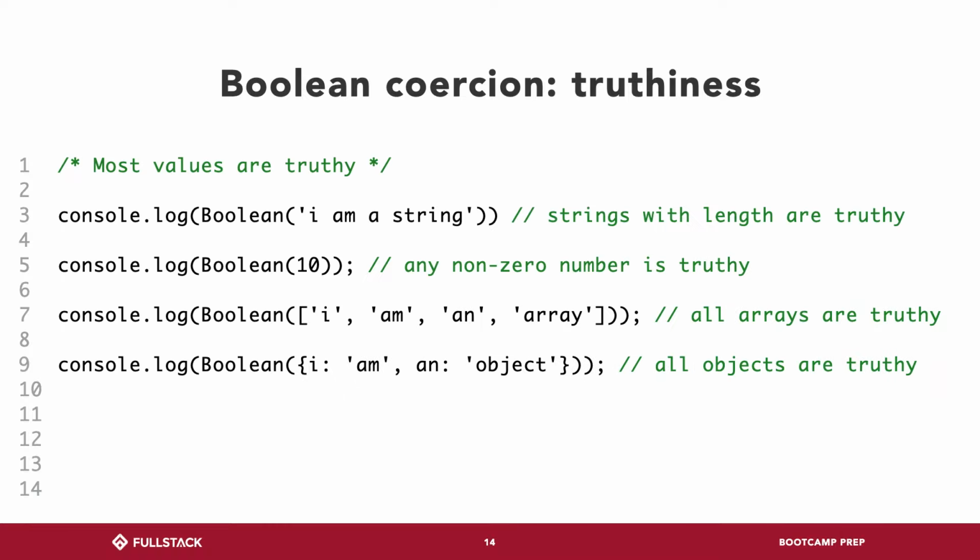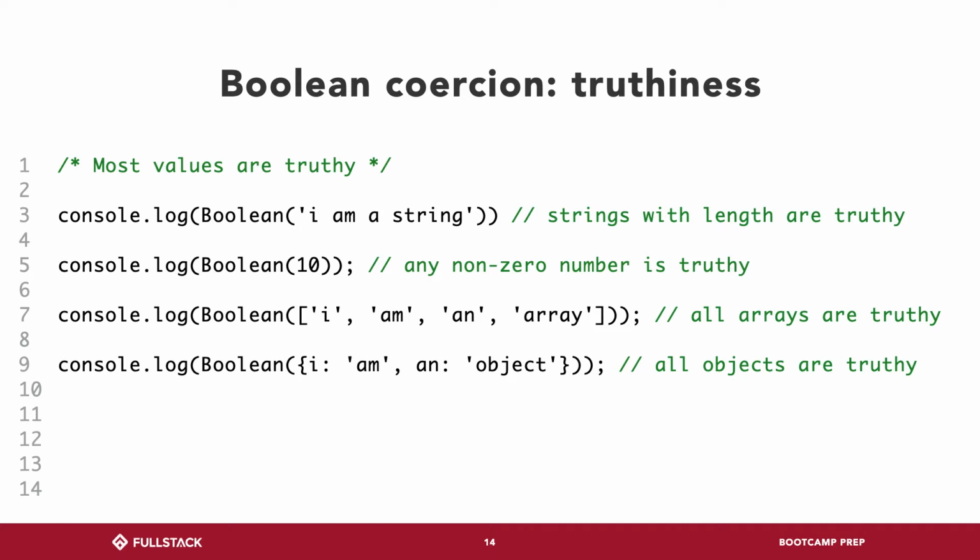Most values are truthy, right? This is an array, and this is an object, okay? A high overview of what arrays and objects are, if you want to know a little bit about what we'll be talking about next week. An array has brackets, and then everything inside of it is separated by commas, and arrays can hold any kind of data type. So this array has 1, 2, 3, 4 things in it, so its length is 4, and the last index is 3. Kind of sounds like strings, right?